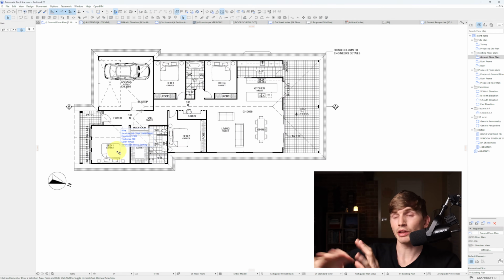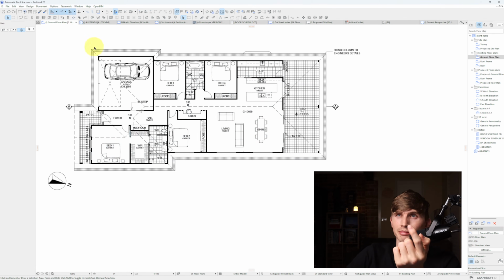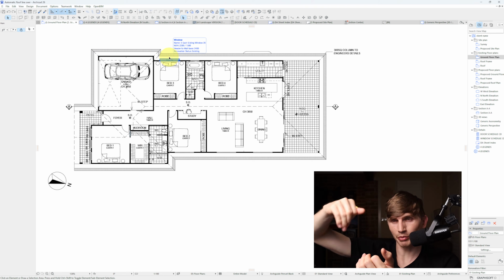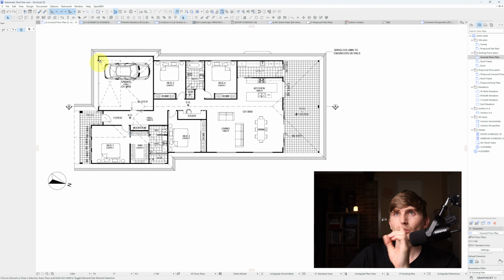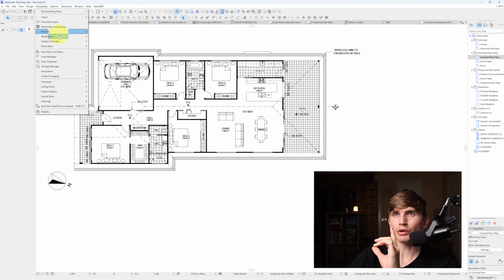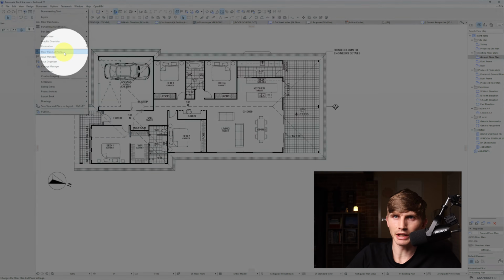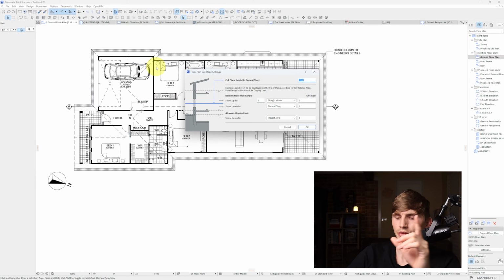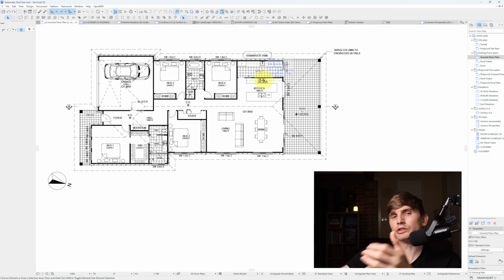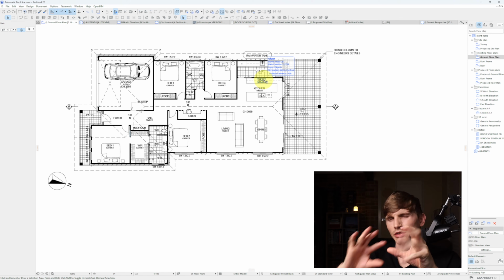Now, if for some reason it's cutting through your roof plane like this, where it's showing parts of the roof as if it's viewing it from top down, but other parts like it's still dashed, all we'll need to do is go to document and we'll go to floor plan cut plane, this one just here. So if we click on this, this is going to dictate where that cut line is cut through. So if I change this height just here, and I change it to say 1100, and we go okay, it's going to change it back so it's just that dashed line around. This might be a little bit different depending on how it's set up with your project, so it might take a little bit of troubleshooting to get it to just the right height.